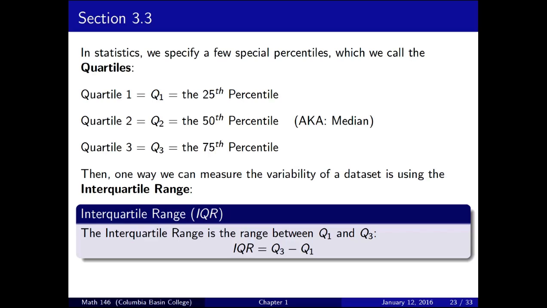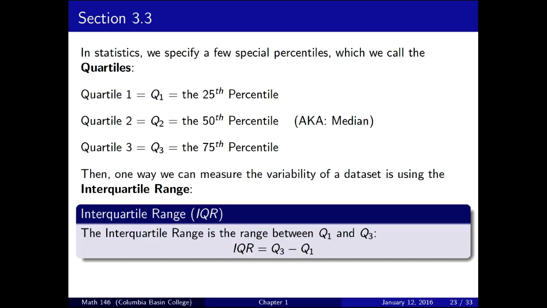In statistics, we typically outline specific percentiles, and those are our quartiles. In the quartiles, we basically split our data into 4 parts. You take the first quarter of your data, that's the 25th percentile. That's what we call Q1. Then in the next quartile, you go another 50% up.